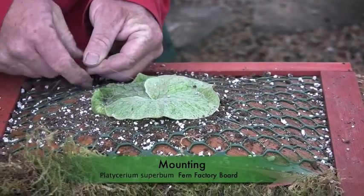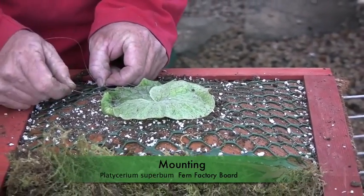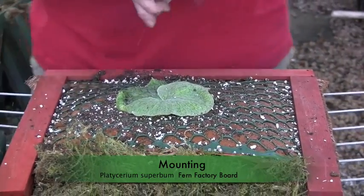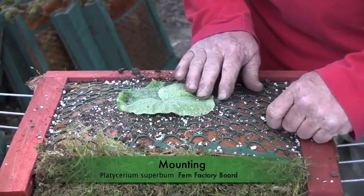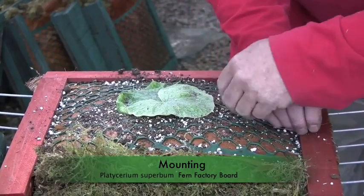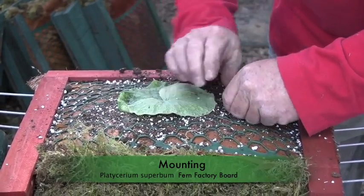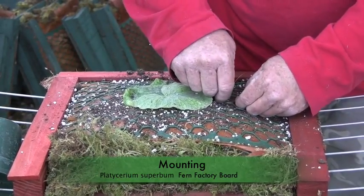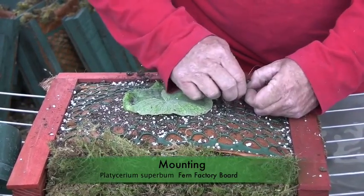Usually this is good enough, but if for some reason your plant is bent up or you've got a large bubble on it, you can always go one more time. And you can go back over the top of the new leaf to hold it firmly down, so when the next leaf grows out, it stays flat against the board. Then I tie it off with the same simple knot.